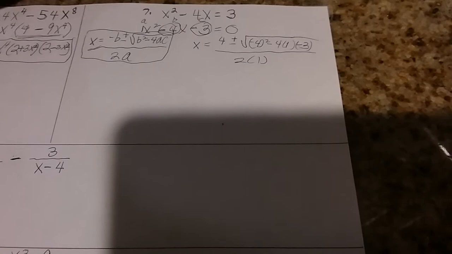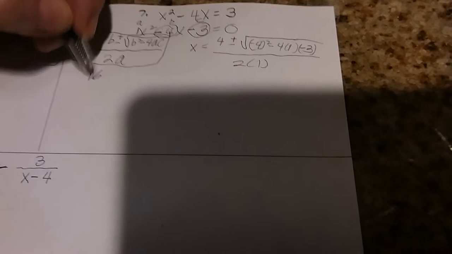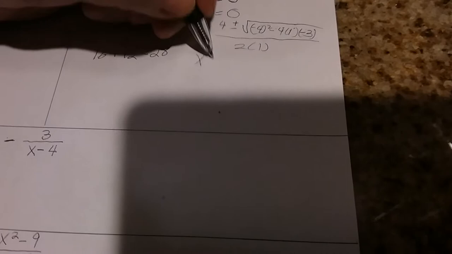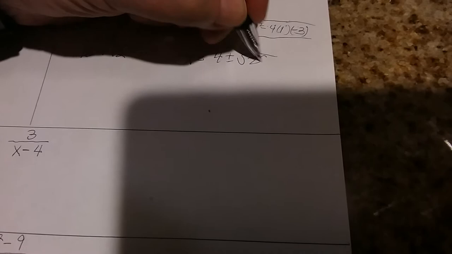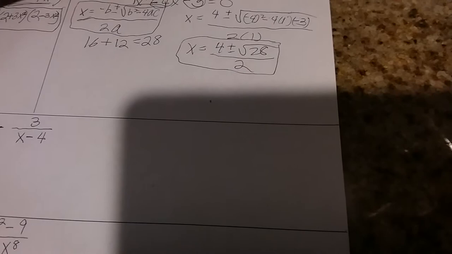Now we have to simplify this. Remember I told you to do that on the side. Negative 4 squared, using order of operations, we get 16. Negative times a negative is positive. 4 times 1 is 4, and 4 times 3 is 12. 16 plus 12 is 28. So your answer is 4 plus or minus the square root of 28 over 2 times 1, which is 2. Now the question does not say simplify, so therefore this answer has to be marked correct. It says you may leave your answer in radical form. This, of course, is a radical.